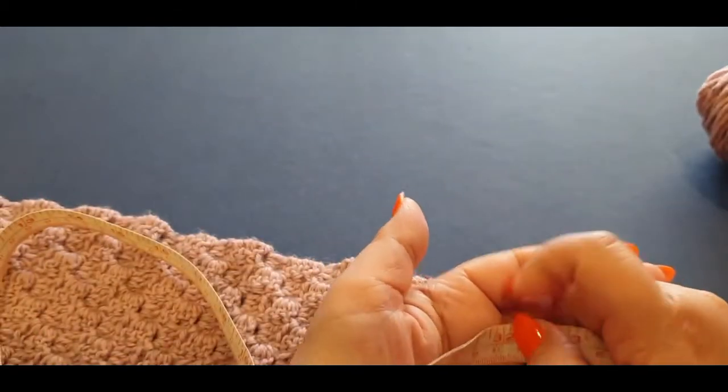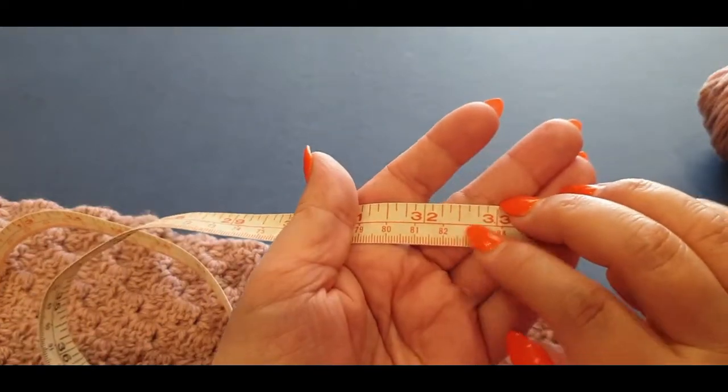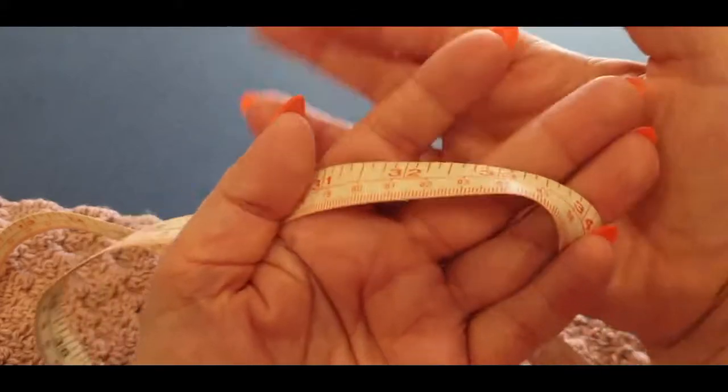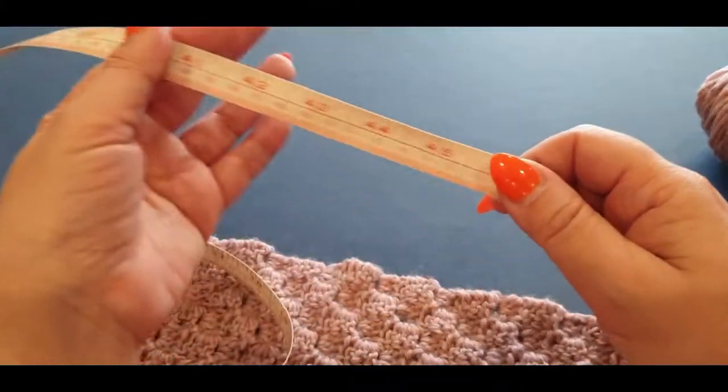Now the question you want to ask yourself is, do you want it to be 82 centimeters in length or 32 inches, or do you want to make a full length scarf?